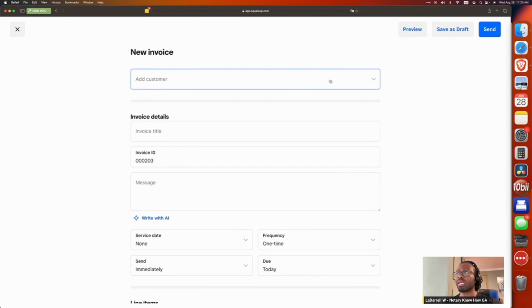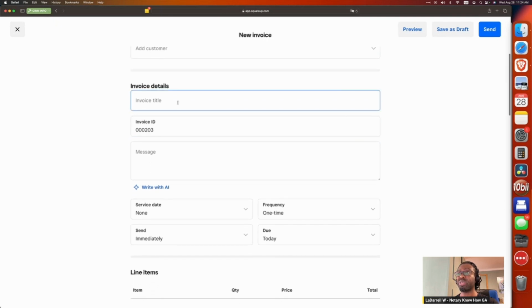I would simply click on this drop down and either select someone from my existing clientele or add a new one. But for the purpose of today's video, I'm going to leave it blank and add it in at the end. That way, when I edit it, I don't have to constantly blur out the information. I only have to do it one time. I have the client's business card right here that I'm going to be entering the information from. But let's skip that and go to invoice details.